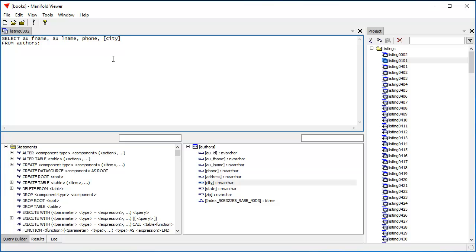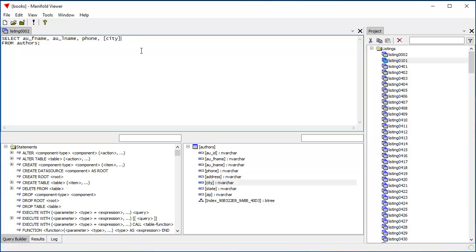Because if the field name were ambiguous, that is, if it had a space character in it, for example, instead of phone, it had phone number as the name of the field, then it makes sense to enclose that field name within square brackets so that it's completely unambiguous. But like I say, if it's unambiguous, then you don't need to use the square brackets. You could do it either way, your choice.